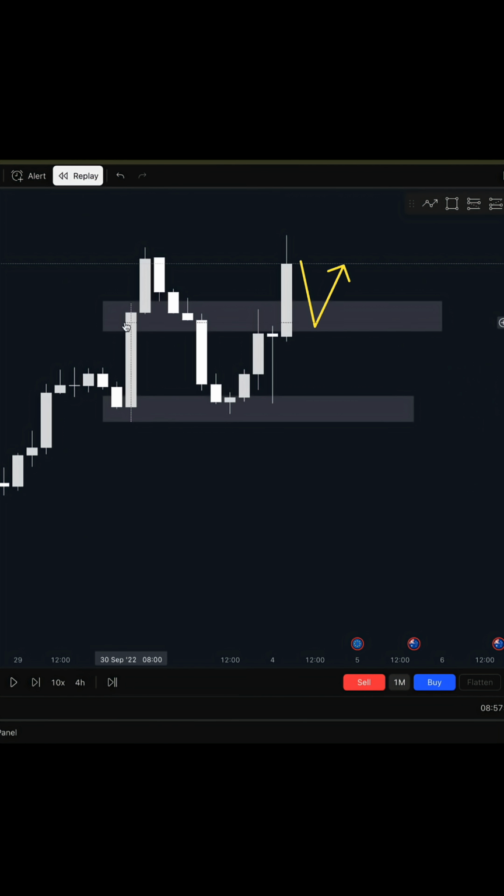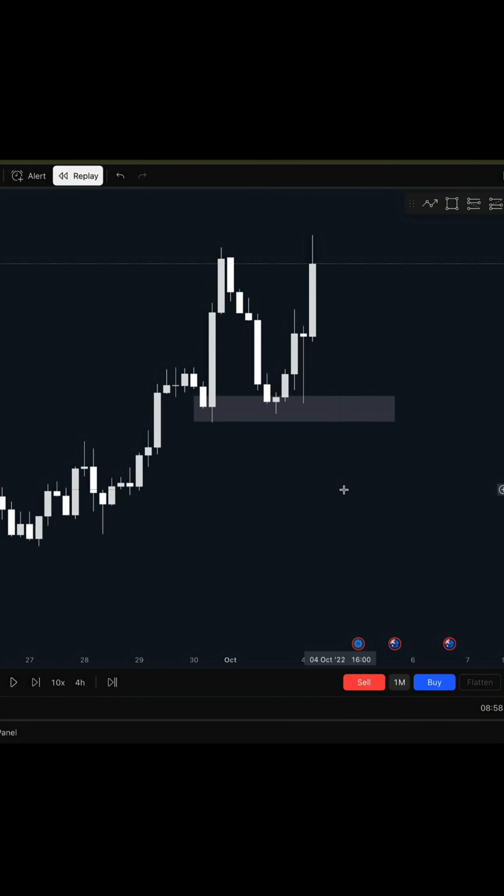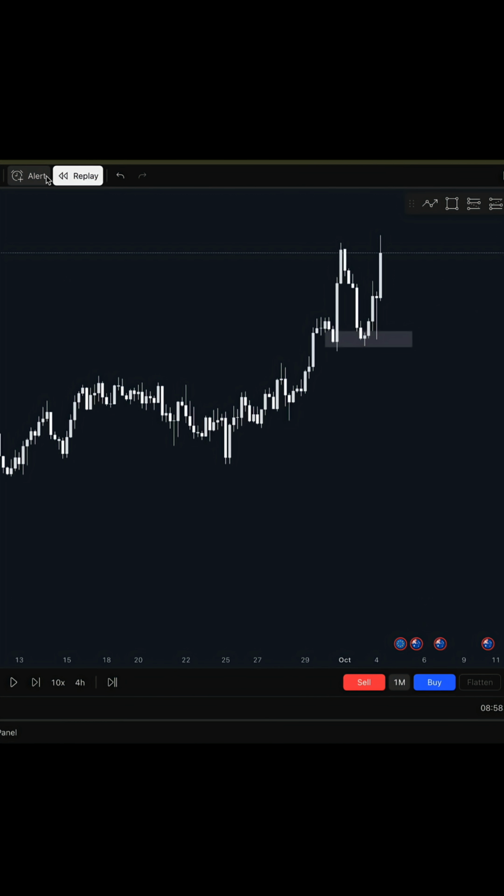When you start drawing zones like this, where price kind of crosses through it a bunch of times without really respecting it, in my opinion and from my experience, the zone becomes less likely to actually work out with a profitable trade. So what I do is just draw support resistance zones where it's painfully obvious that price has bounced there. A couple examples would be, this would be one of them.